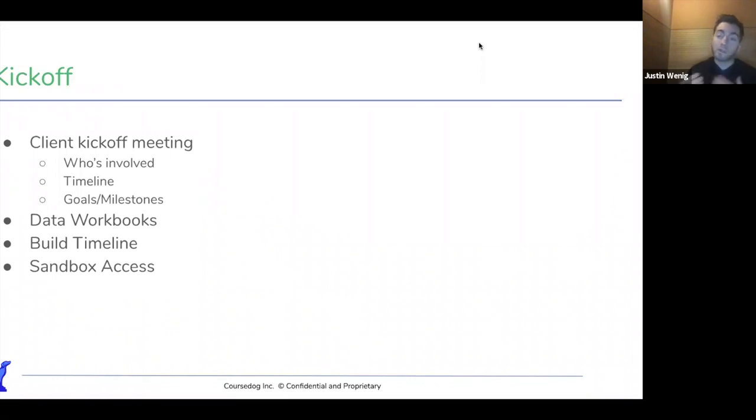And I really advise, before you implement any product, to have a good sense of what your goals are. Is it a 10% increase in space utilization? Is it to free up 200 hours for your staff? Is it to build better schedules so that you can increase graduation rates for students? And all these things are things that Coursedog do.